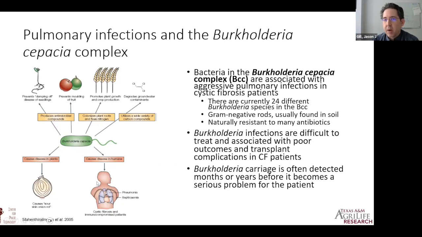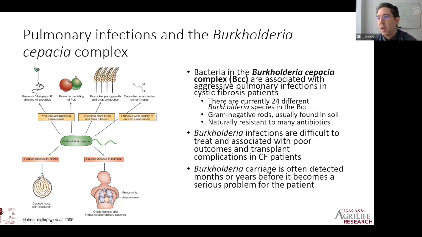So this brings us to talking about Burkholderia cepacia complex. This is a strange bacterium. It's actually a soil bacterium and was first recognized as a plant pathogen. It's also associated with very aggressive pulmonary infections in people with cystic fibrosis, and there are a few other immune-compromising disorders where people become susceptible to Burkholderia infections. It generally doesn't infect healthy adults. The same strains can cause disease in plants and also in humans. This was originally described as Burkholderia cepacia. It's now recognized as a complex with 24 different species.